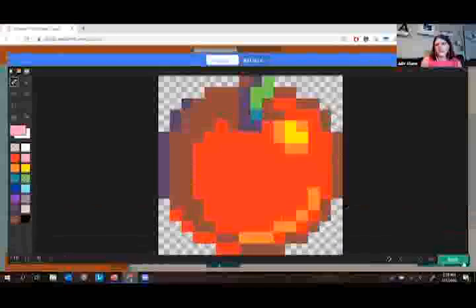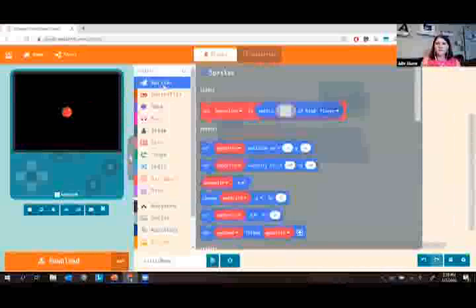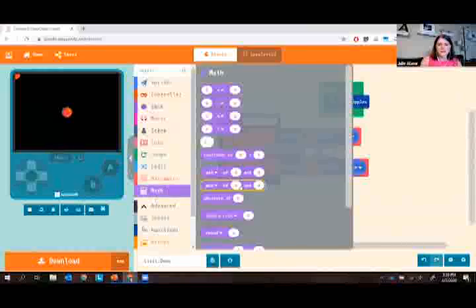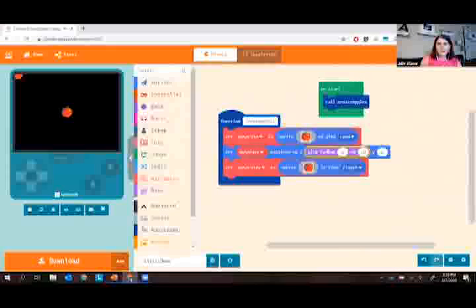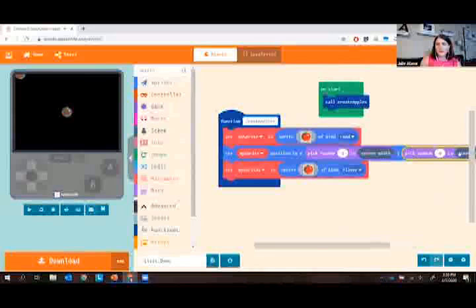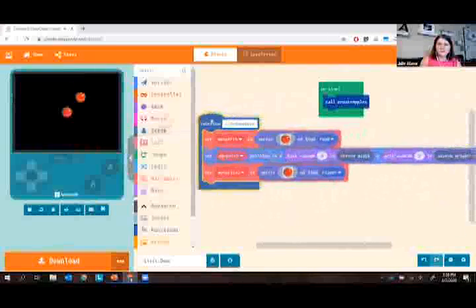So what I am going to do is make a list of sprites. I'm going to make a bunch of sprites actually, and we can do that real quick by putting them into a list. So instead of making sprite after sprite after sprite, I can just create one and add it to the list, and then I can keep adding them. We're still going to use functions because functions are good. So we're going to do a function, I'm going to call it create apples. I'm going to make a bunch of apples. So that's my function, and I want to call that function from onStart. So I'm going to make a bunch of apples when my program starts.